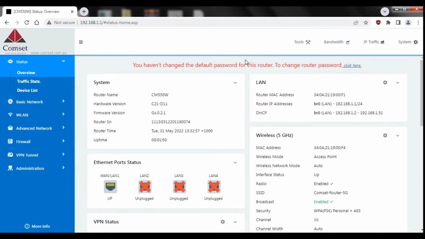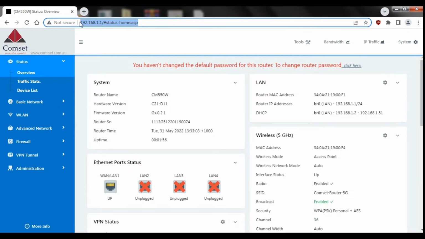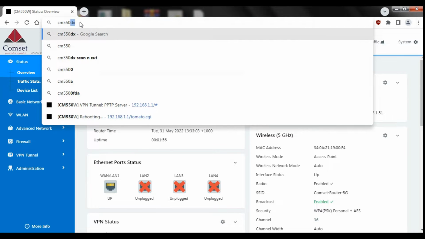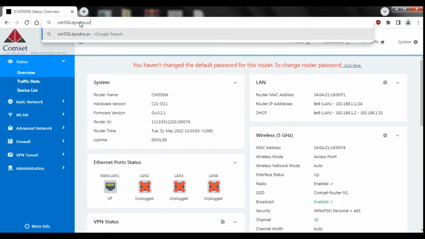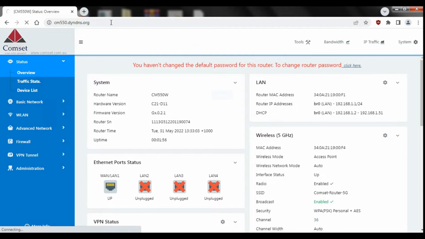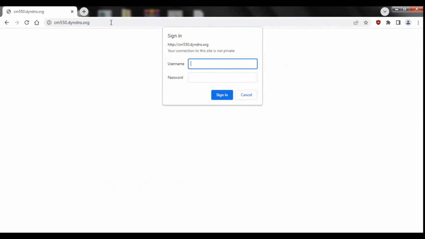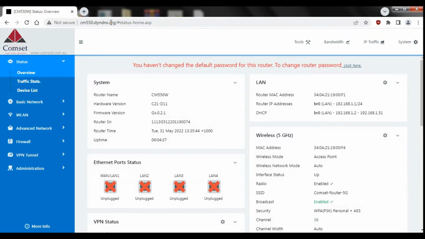So now my router has finished rebooting, I'm going to check that the DDNS works by disconnecting the Ethernet cable between my PC and the router, and then entering the host name into my browser. It might take a few minutes for your router to connect and for the DDNS to load properly, but once it does, you can just enter your username and password as usual. Okay, so my DDNS works and I've got PPTP set up. So now I can connect to it on my PC.